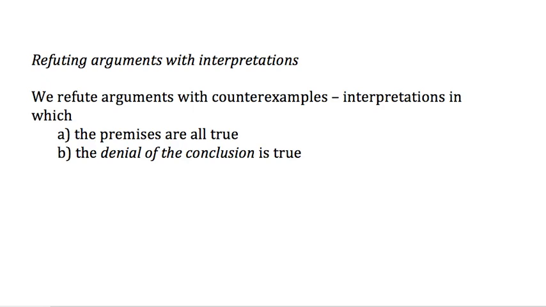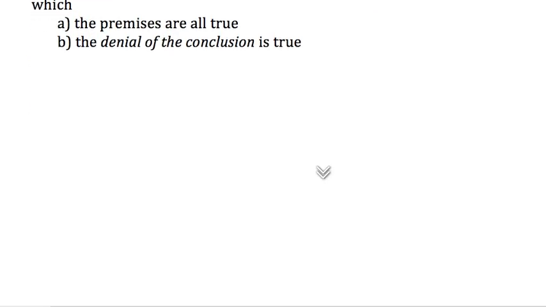How do we refute an argument? Well, it's the same as it's always been. We present a counterexample. These counterexamples are abstract and formal, but they're still perfectly good counterexamples. There'll be interpretations in which the premises come out true, but in which the conclusion is false. That is, the denial of the conclusion is true. I say the denial of the conclusion because thinking of it that way is the useful way to go about constructing an interpretation.